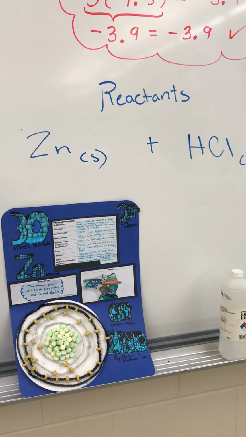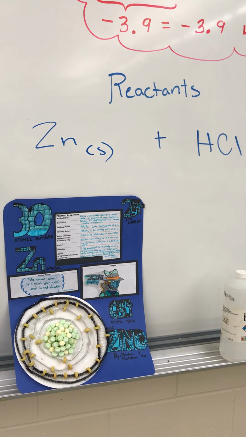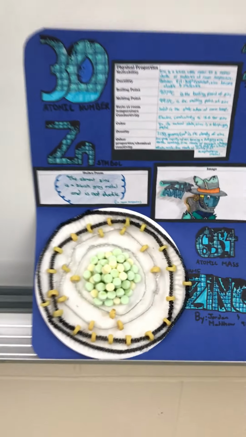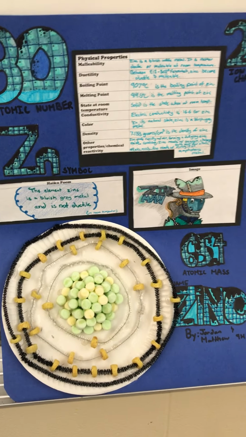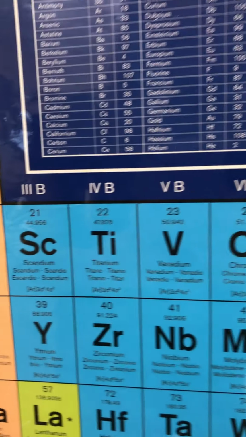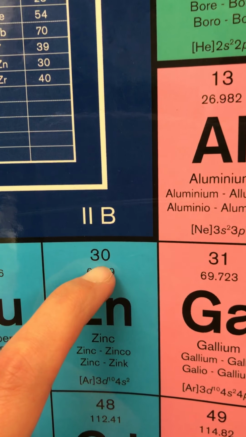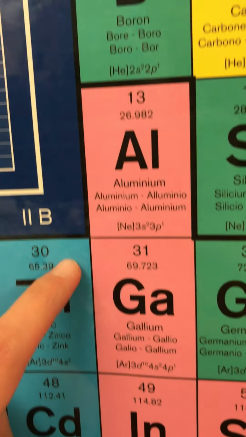So in the reaction where we have the balloon that lights, the hydrogen lights on fire, what we started with was zinc, which is in a solid form. Zinc is a metal, and on our posters we use blue for metals and yellow for nonmetals, and it's here on the periodic table. It has 30 protons, 30 electrons, and 65 minus 30, 35 neutrons. It doesn't show the charges on this periodic table, but it has a 2+ charge.